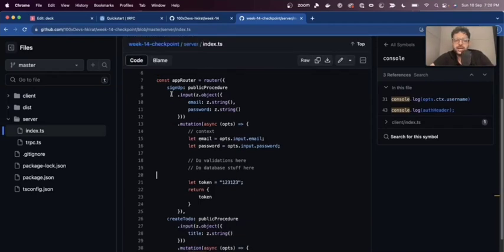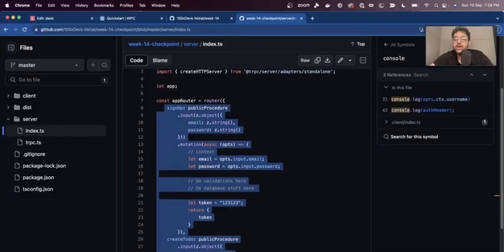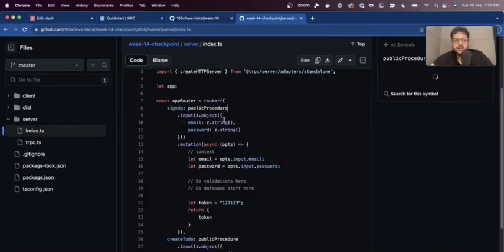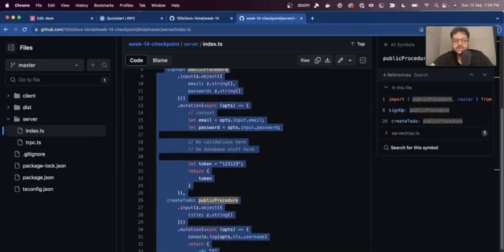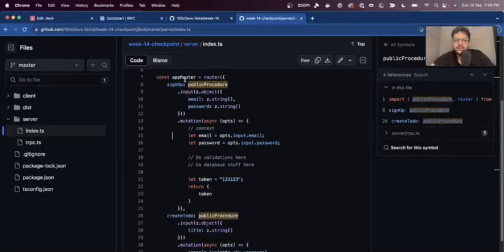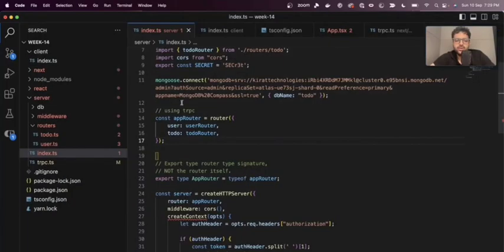I could simply write all 6 of these here. Or I can say, user, go here. To-dos, go here. So rather than having 6 functions or 6 keys defined here, I just defined 2 keys, a user key and a to-do key. And I said all the user logic is here in the user router.